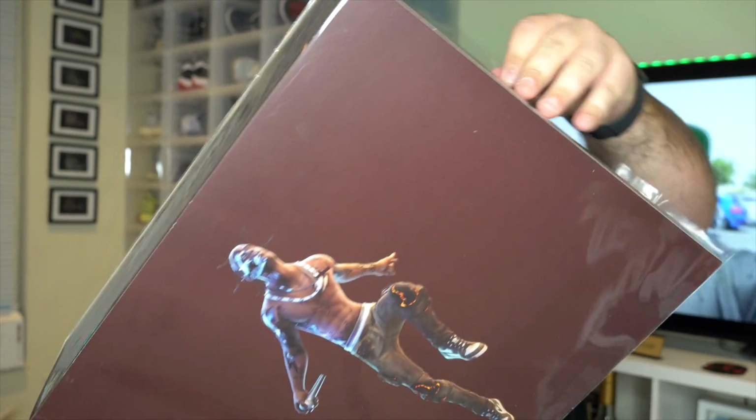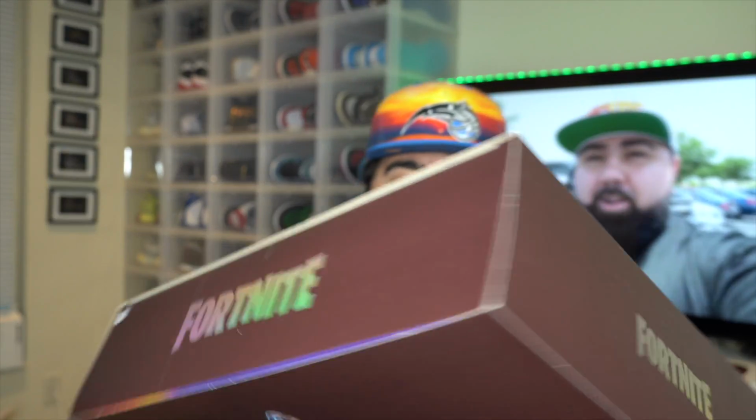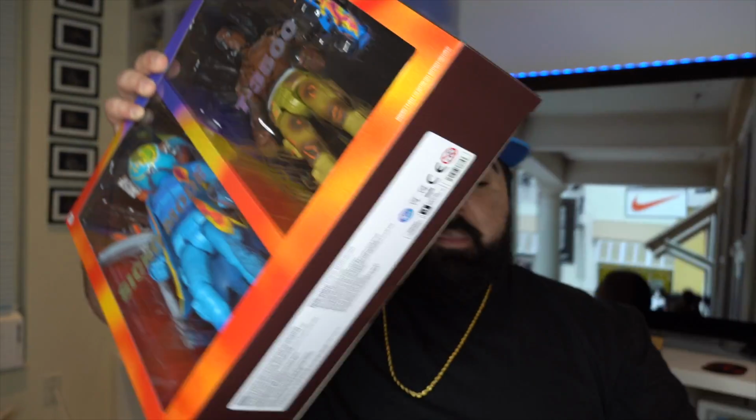Man, I almost don't even want to open this thing up, but this is for me. This is not for the resale. I'm going to keep this thing no matter whatever the price is. You just slide this paper off, throw that gently to the side. There's your box. Let's see how we open this thing. This almost feels like an unboxing of like a PlayStation or something. That's almost the size of this box right here, like a PlayStation Slim, I guess, or the OG plate. I don't know. Let's open it up.